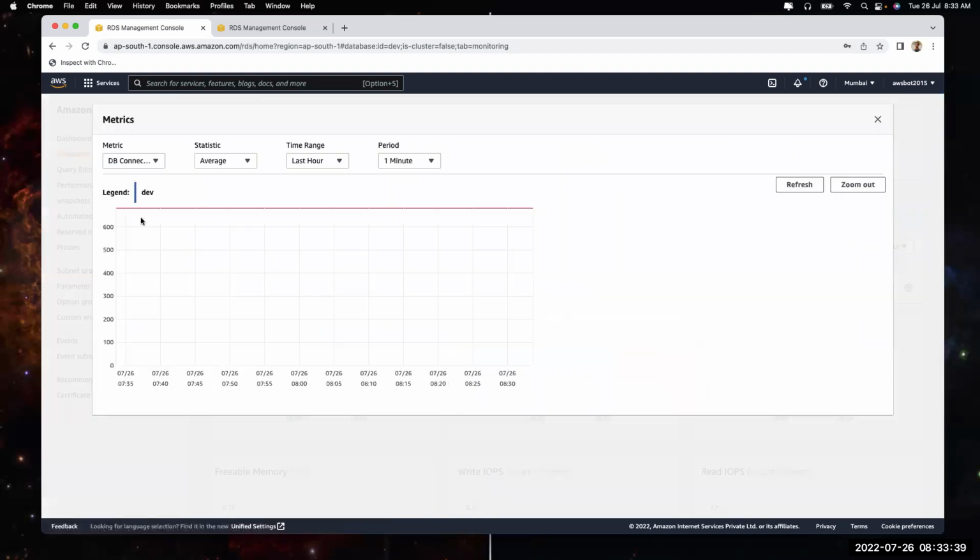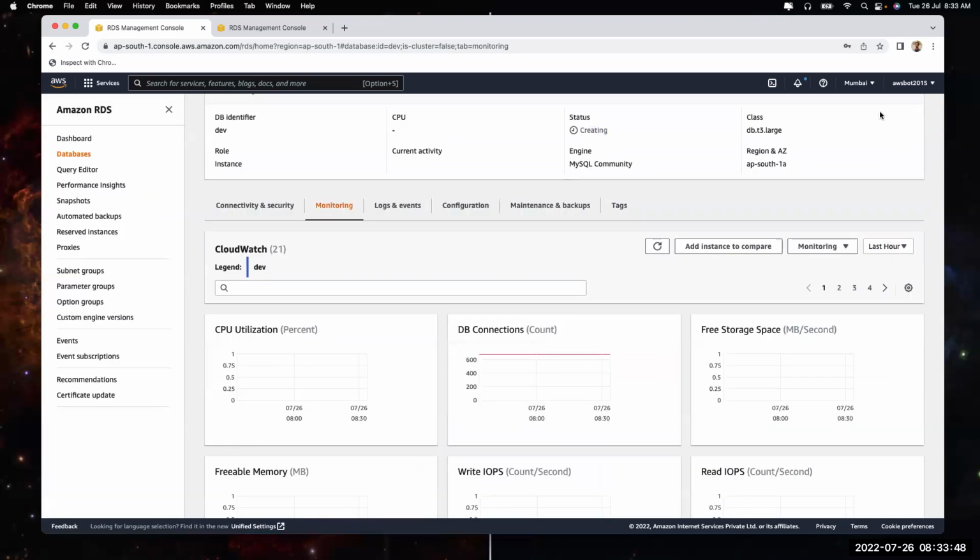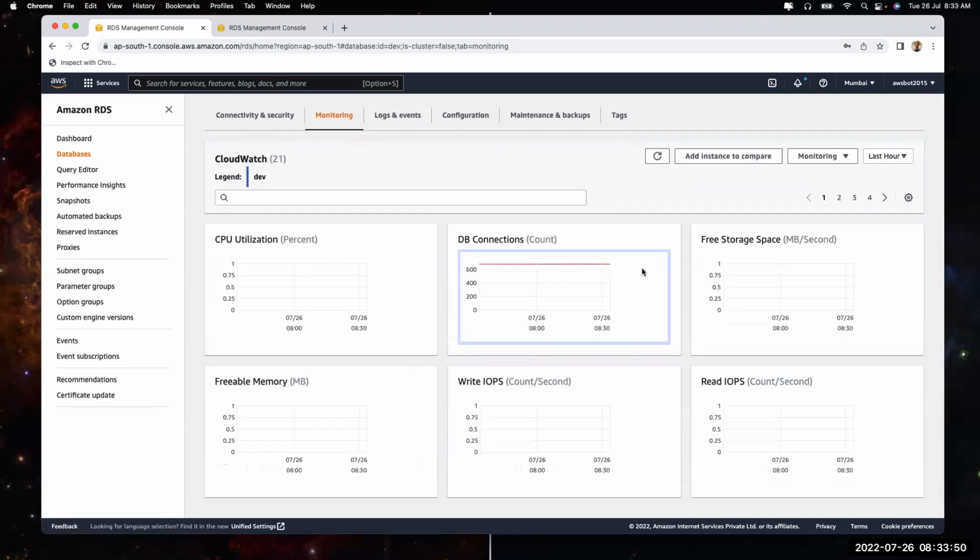Looking at this itself, you can understand that as of now, AWS thinks the upper threshold is at 600 connections per second. But again, this always depends on your configuration. How much CPU is being used, how much free RAM is there, how many write operations are happening, how many read operations are happening, how much space is left per second, and how many connections are being created or initiated with the database at this moment.